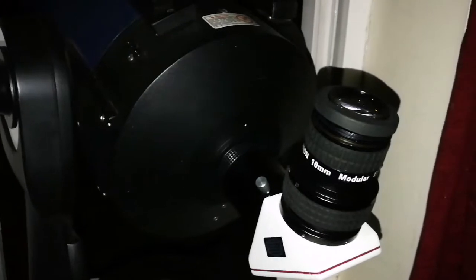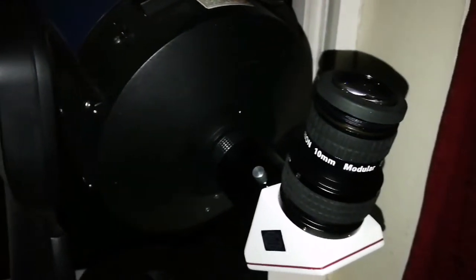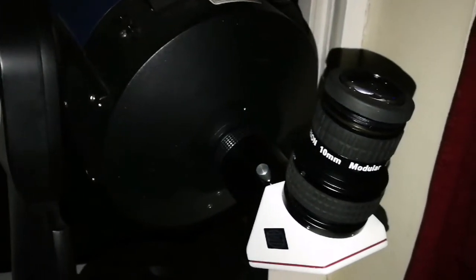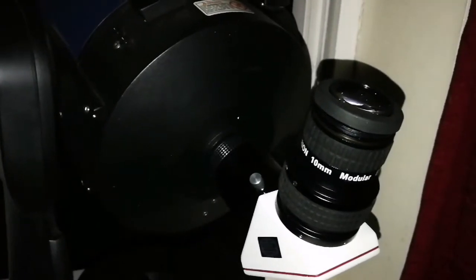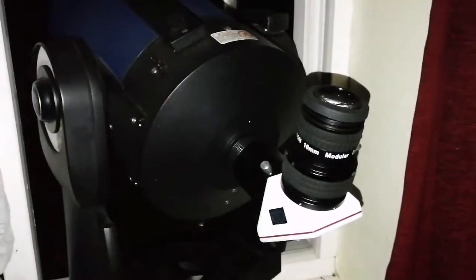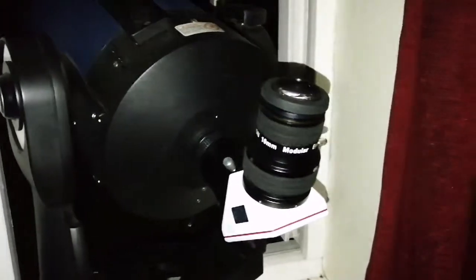I wish I could show it properly, but my hand is very shaky. I cannot show it as good as I wish. And yeah, it looks like photographs that you see everywhere, produced with CCD imaging devices, but with more detail. It's amazing. The Great Red Spot is there. It's beautiful. And that is the moon.